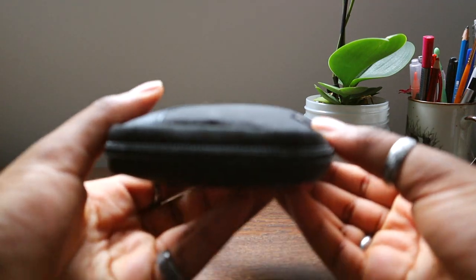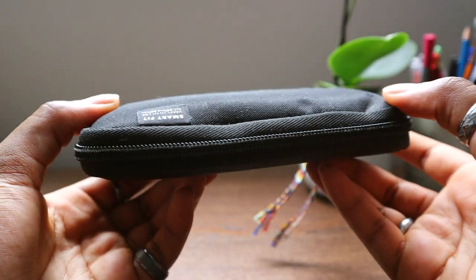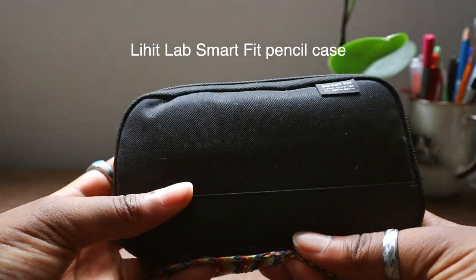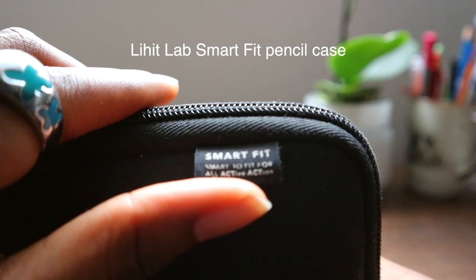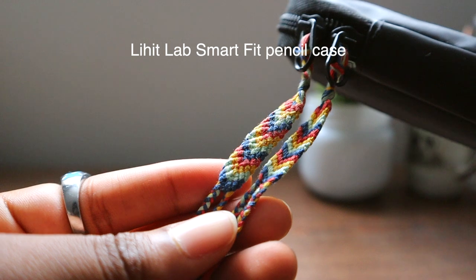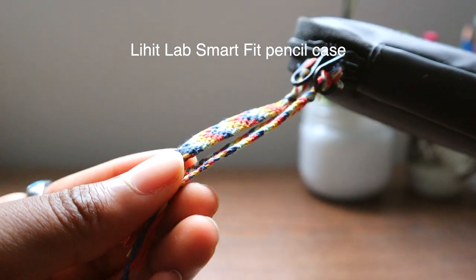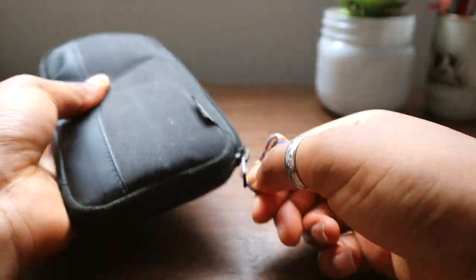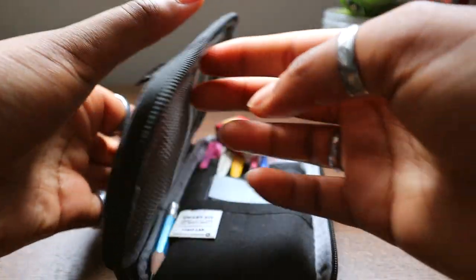As you can see, it's very compact, very thin. It's a Lit Hit Lab Smart Fit pencil case. And I took off the original string things and made these tassels back in like, I don't know, grade 9 in high school. I just thought they're a lot cuter and fun.